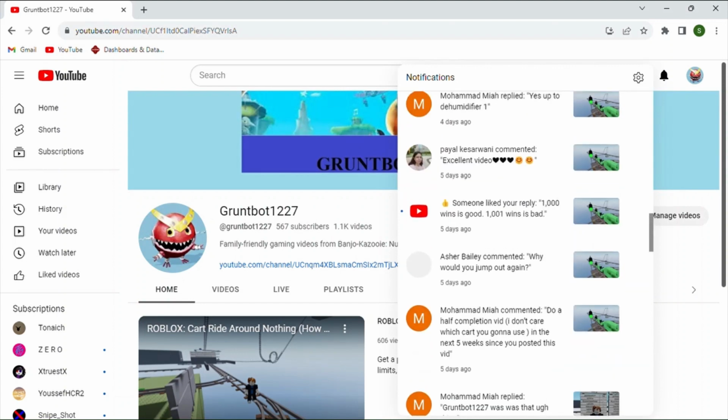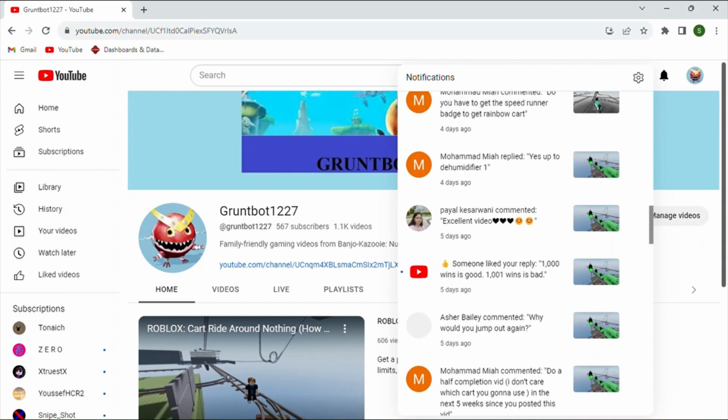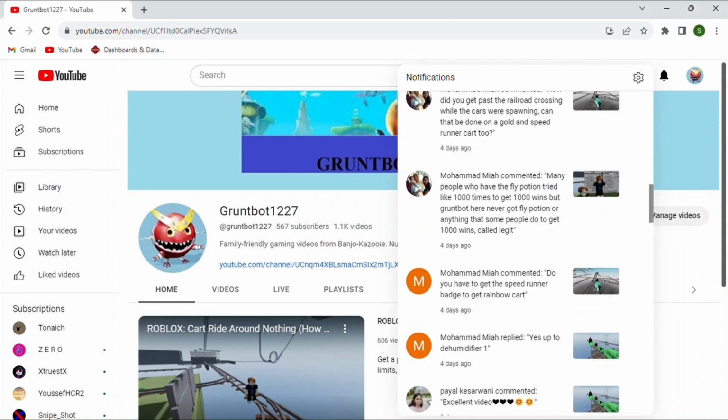And Asher Bailey asked me why I jumped out of my cart again when I did that run with the extra large rainbow cart. And it's because I have 1,000 wins, and I've said before I am not getting 1,001 wins because nothing's better than 1,000. And Payal Kesarwani said, excellent video. Thank you, Payal. That's a nice comment. I appreciate that.